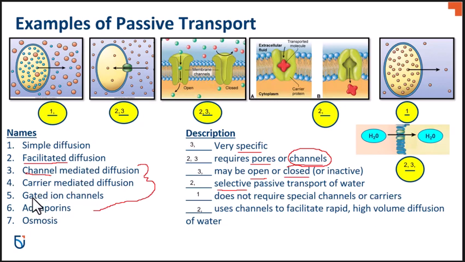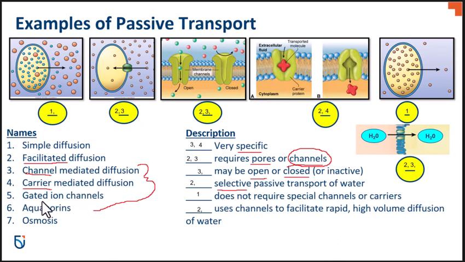Our next example is carrier-mediated diffusion. Carrier-mediated diffusion is going to use another type of membrane protein which actually carries or grabs the material and brings it into the cell. It's going to be very specific. In other words, this integral membrane protein is meant specifically for this molecule, and so it will grab onto it rather than it just moving through a channel like in this example. It's carrying it into the cell, and you can see it's being brought in and then pushed into the cell.